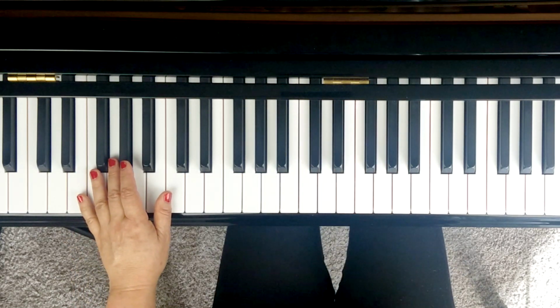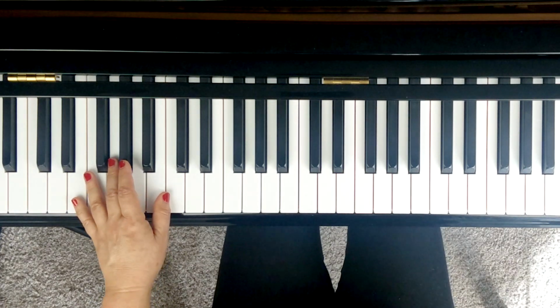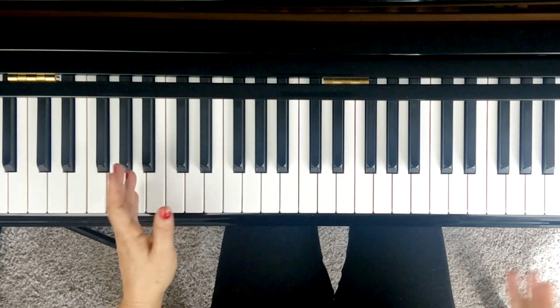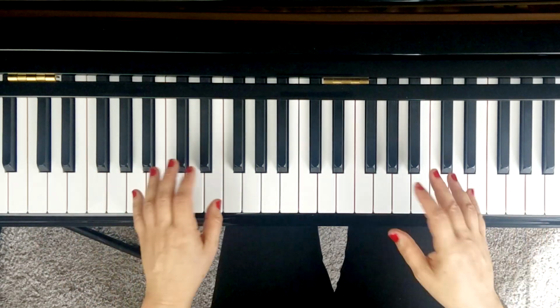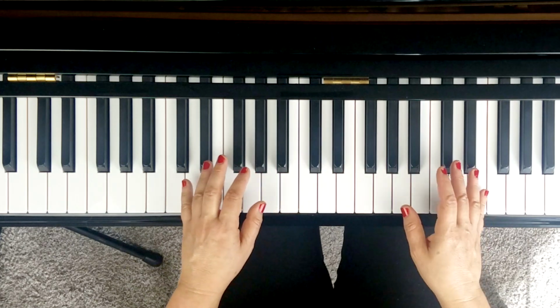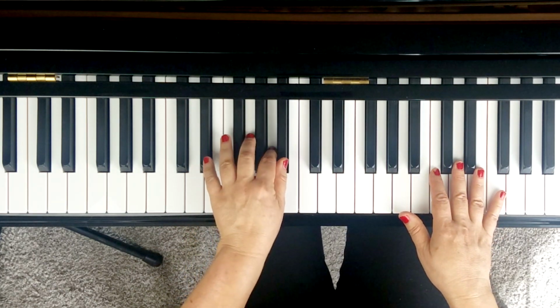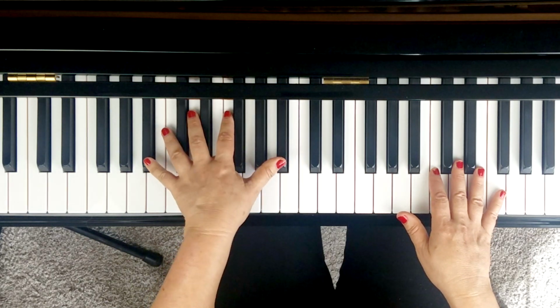Okay, so I'll do it with pedal and I'll tell you where I'm changing. So I had picked up the pedal in the first section. If you haven't watched the first tutorial, you should probably do that unless you already know that part. But so there's no pedal to start with. And then put down the pedal here.